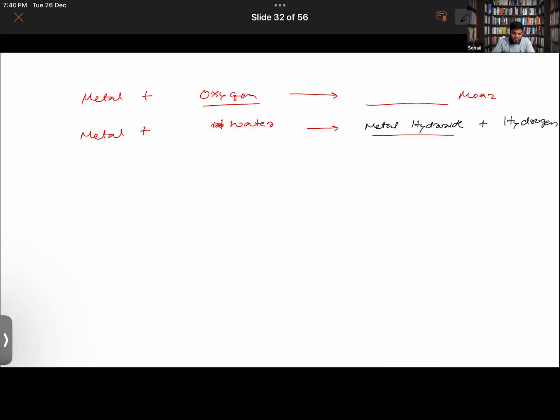Yes, Moz, metal plus oxygen gives you what? Magnesium. I haven't taken the example of magnesium here. If you were to take the example of magnesium and oxygen, then obviously, let's say magnesium and oxygen, so magnesium plus oxygen will give me what? The magnesium oxide. मैग्नीशियम ऑक्साइड मिलेगा हमें, MgO. Magnesium oxide, and magnesium is a metal, so thereby you are getting a metal oxide now.